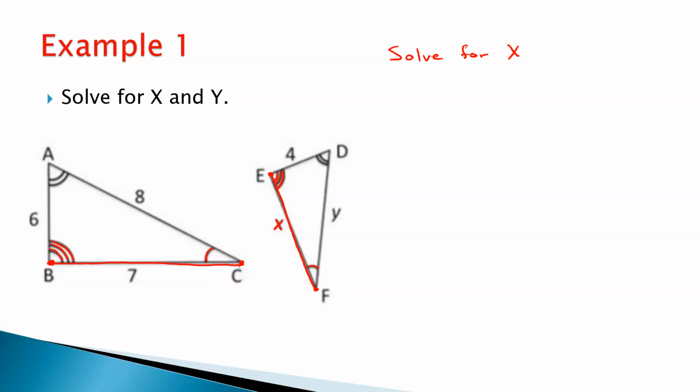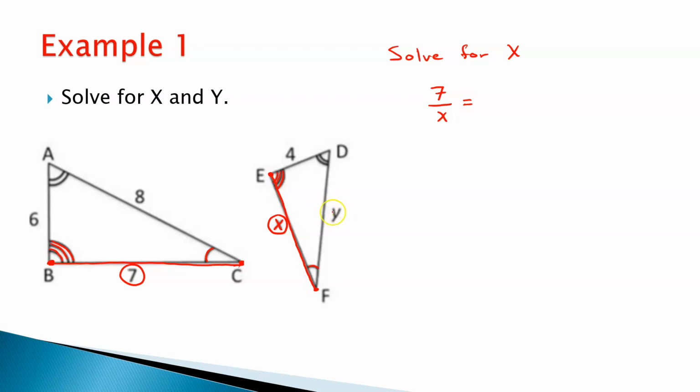So I'm going to go ahead and write my first fraction using these two corresponding sides. Again, I'm still going to go from left to right. You can write 7 over x or x over 7 as long as you're consistent. But for me personally, I like to go from left to right. So I'm going to write 7 over x, and we're going to set that equal to, well, let's go through and compare a different side.